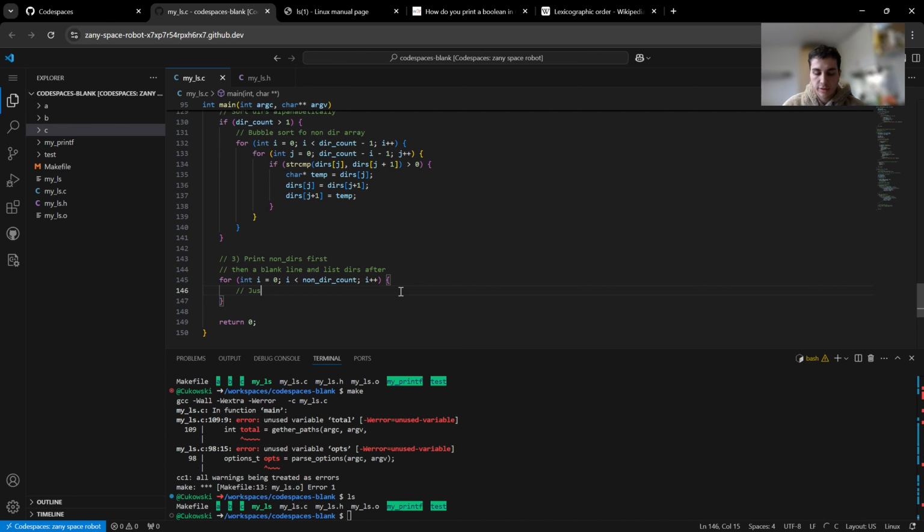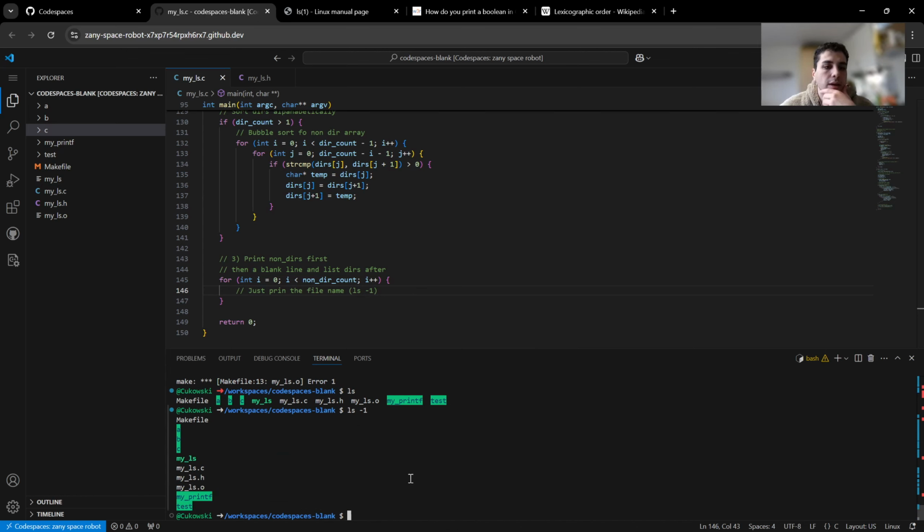I will just print the file name, which is like ls -1. Let's show how it looks. Yes, when I say ls -1, I am printing the directories and files in separate lines.